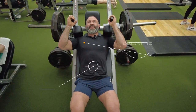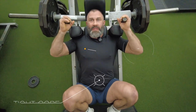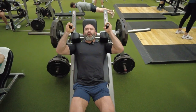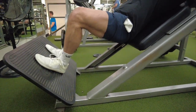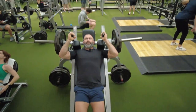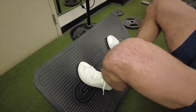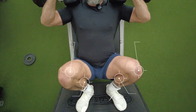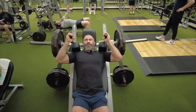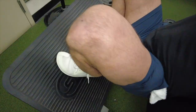Control, control, taking little breaths as I sink down, core is tight, little breaths, all the way down, pause in the max hole, speed on the way up, okay? Control, control, molasses slow, keeping core tight, all the way down, pause in the hole, speed on the way up, okay? Slow, slow, just hinging at my knees, ass to grass, all the way down, I'm bottoming out my hamstring onto my calf, speed on the way up. Control, control, control, pause, power.